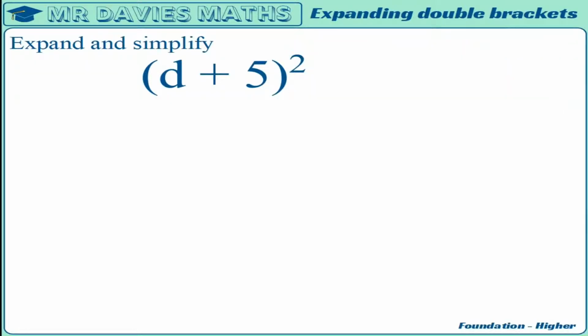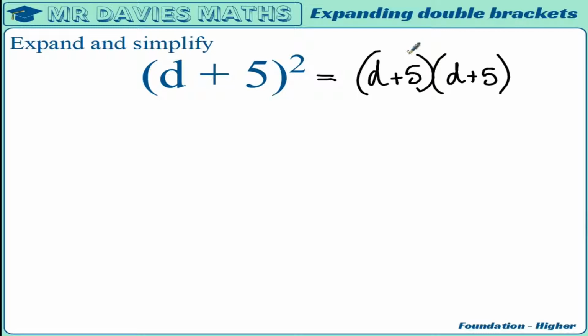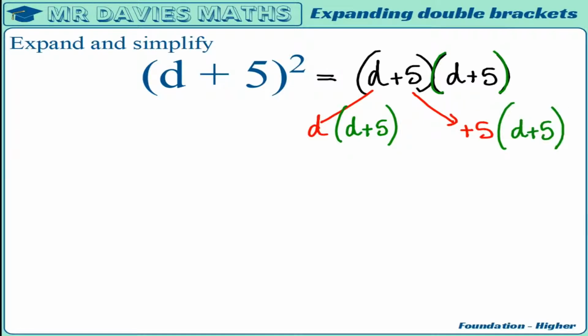Right, so what you're supposed to identify here is that a bracket squared is a bracket times by itself. So in my eyes, this looks like this, times by itself. And then all I need to do is the process that I've been doing on this question, rather than just squaring d and squaring 5, which wouldn't give me the full answer. So here we go. I'm going to break this up into two parts. I'm going to put that there, and I'm going to put plus 5 here, and then I'm going to put the repeated bracket, which happens to be the same, but that's not a problem. I've got d plus 5 and d plus 5, and then I've now got two single brackets.